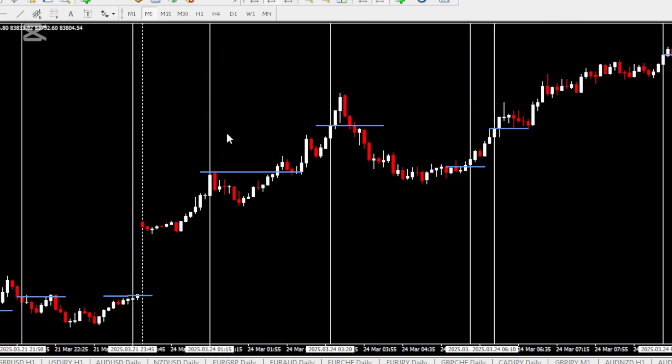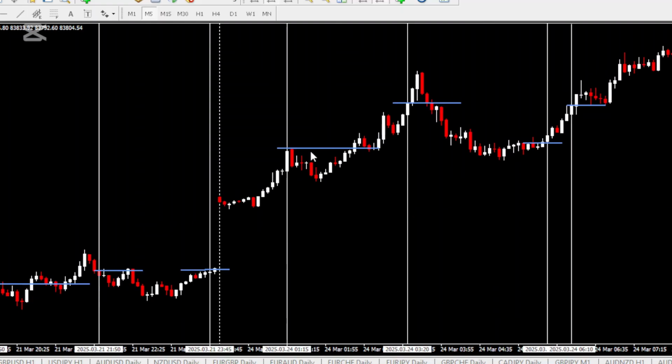So we start off here on this dotted line. That's where the Asian session started. I've gone ahead and marked all our timings out with these white vertical lines here. And when the market approaches them, I've drawn blue horizontal lines across. All right, so that's how we use those timings to draw support and resistance levels at those time intervals.